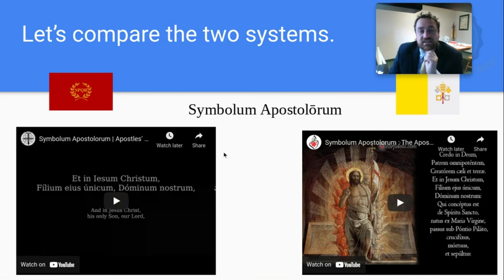assignment. On this next page, you've got 2 videos of the Apostles' Creed, Symbolum Apostolorum. Oh, look, there's a genitive plural there of the apostles. One in ecclesiastical pronunciation, the way you might be familiar with it, if you are familiar with it in Latin, and then one in classical pronunciation. I do have to say, though, the classical pronunciation doesn't do the V change. I tried to find a better version of that, but it still has the V's as V sound, not as W sounds. So it's not true classical pronunciation in that first video.